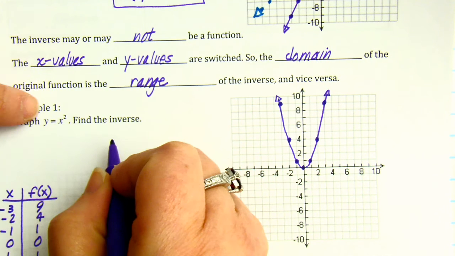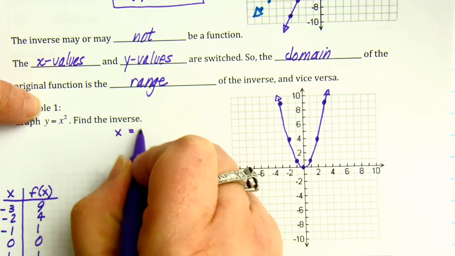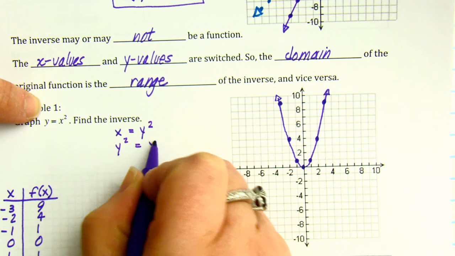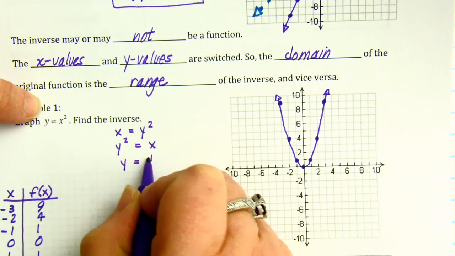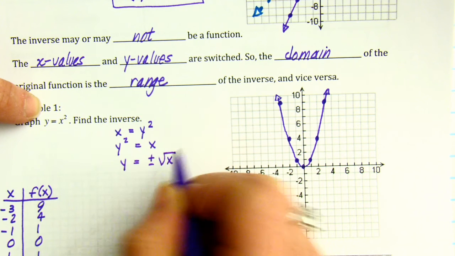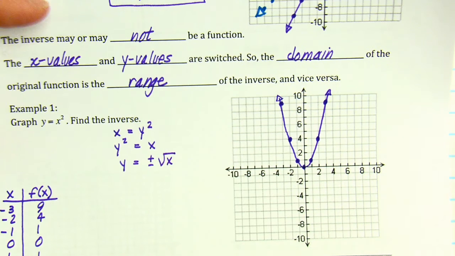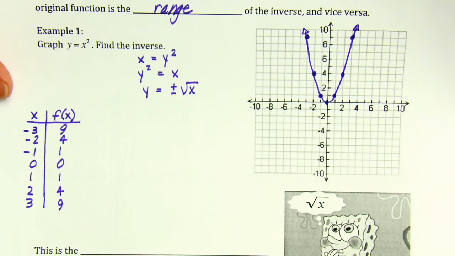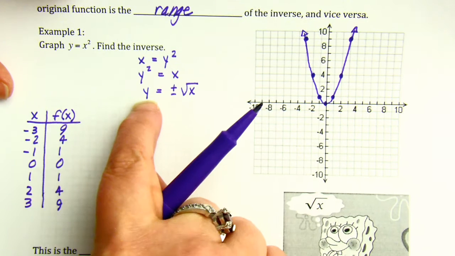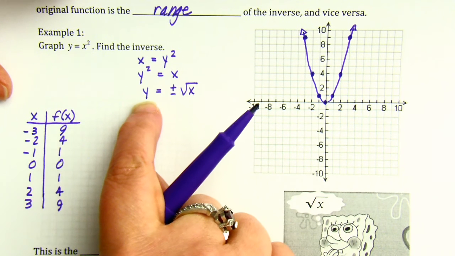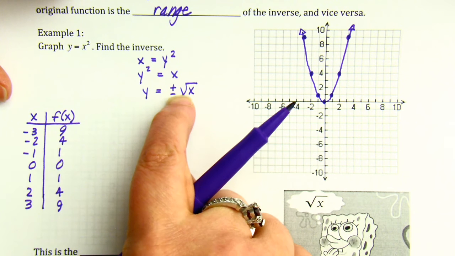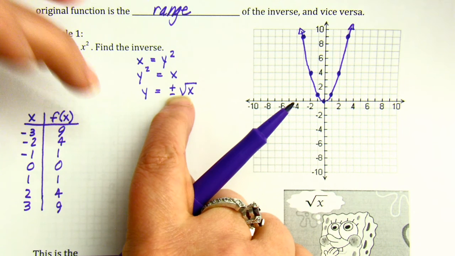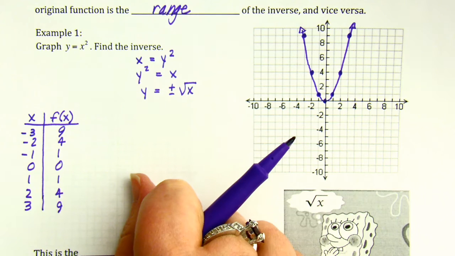So I'm going to let the y be an x: x equals y squared. I like y on the left, so y squared equals x. Take the square root, y equals plus or minus the square root of x. All right, we've got positives and negatives here. We know this is not a function, so I cannot replace the y with f inverse. It's not a function because of the plus or minus. That's a telltale sign that this inverse is not a function. It's an inverse, it's just not a function.